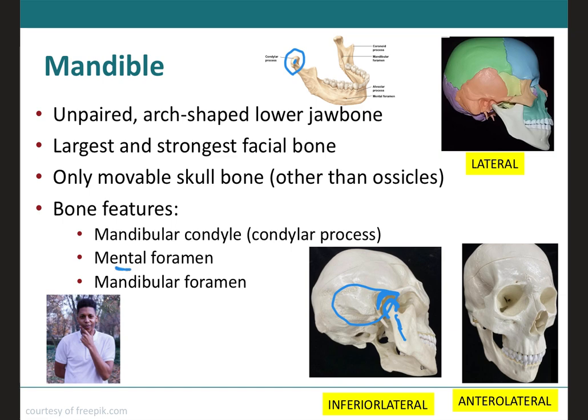The first one is the mental foramen, and this hole is located right over here in the anterior part of your mandible. And if you are thinking, like when you put your fingers on your chin and you're thinking, then you're touching your mental foramen. So that's where the word comes from, mentis. The other hole will be located right over here on the posterior part of the mandible, which is called the mandibular foramen. So it's a hole on the mandible, mandibular foramen. The other one is a hole on the part of the mentis.